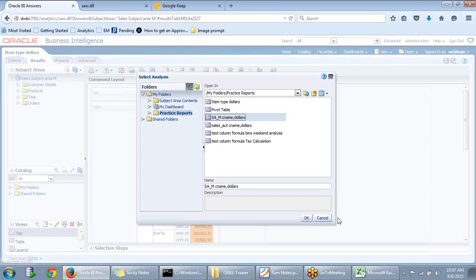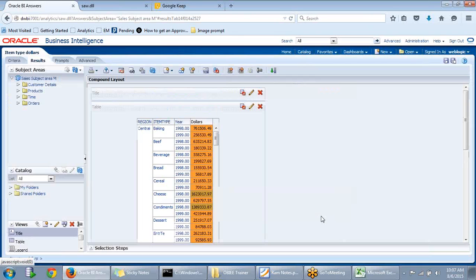Let us say I'll be adding all my reports to some web page, and that web page needs to have some set of colors and look and feel. I want to have the same look and feel for all my reports. Then I'll be generating a default template for a particular report, and I'll be copying all that formatting to all the reports.